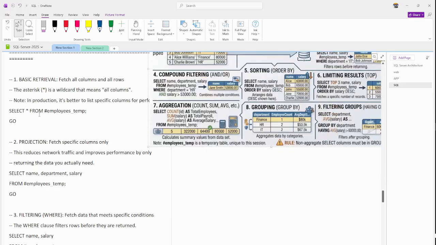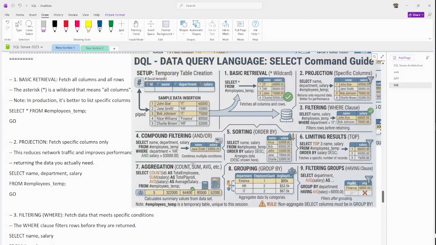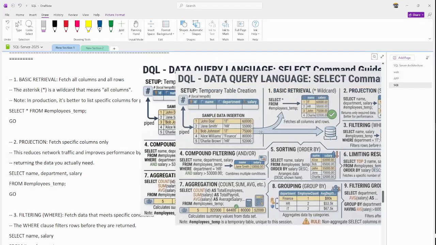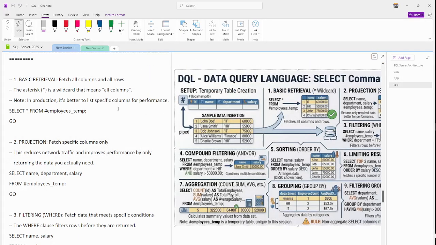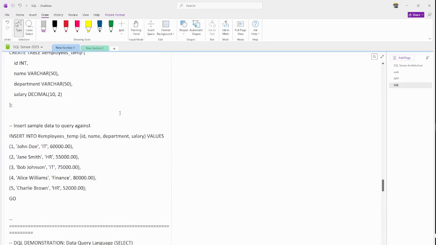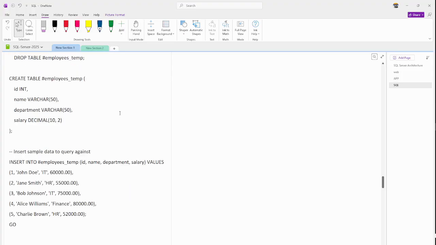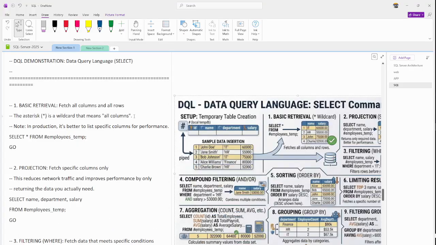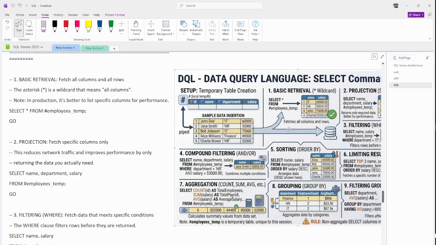What is the application called, grouping? Sorry. There is a first setup, and then compound filtering. Where is that? In the graphic, the graph. Number 7, we have not come to number 7, right? We are in number 1 only.